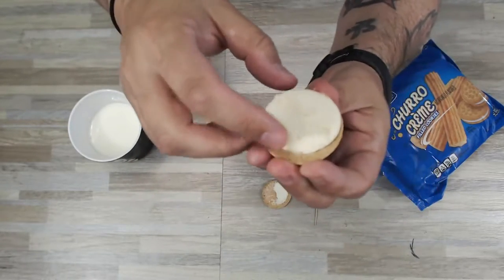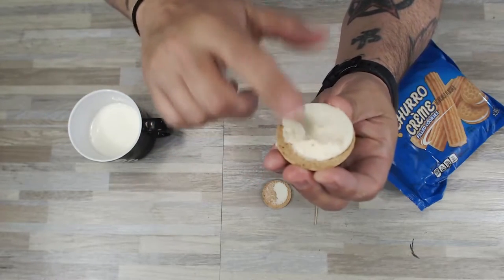When it doesn't come apart easily and it's more juicy, I don't like that cream. I've gotten into the habit of enjoying the weirder cream. I realized I just tasted the cream and didn't taste much of anything. They smell like they should — like you'd expect them to smell. It's not screaming churros at me but it's good. Very sweet, but not overly sweet — just the right amount. I can taste a little bit of cinnamon on the back end, and I have a feeling dunking it in milk is going to bring out the churro in this cookie.